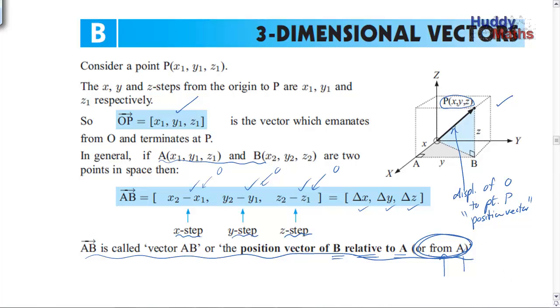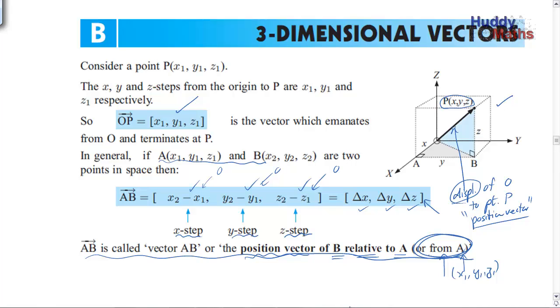So that means this one would be x1, y1, z1 as the point, a curved bracket for a point, a square bracket for a vector, just remembering that. Okay, so that's what you're trying to do. Describe the displacement required to get one point to move to another, or to get to one point from another. Now get that idea of displacement here, that's important. Okay, if you're coming from the origin, it's called the position vector of the point. If you're coming from one point to another, it can still be called the position vector of B from A or relative to A. Have you got that jargon?